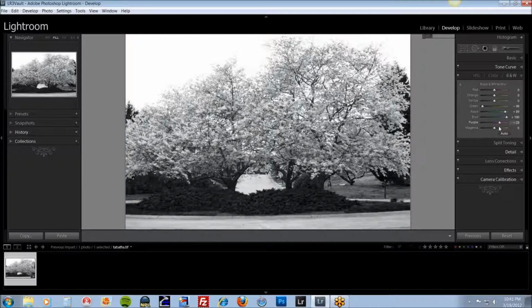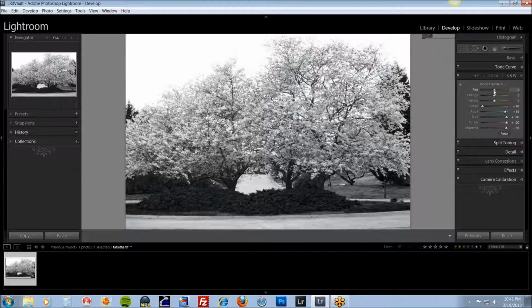And we've got some purple going on. I'm going to actually utilize that. And very little magenta in this little area right here. And what I'm going to do with that, instead of lose it, I'm going to increase it to show that little bit of highlight on that little bush right there, so it doesn't turn into a solid area once again.